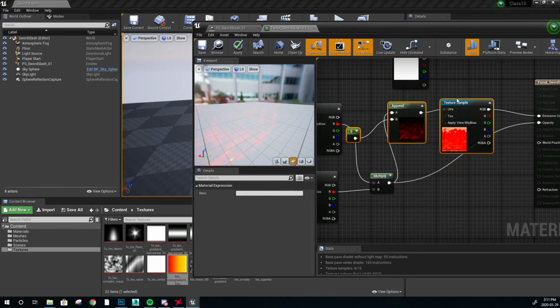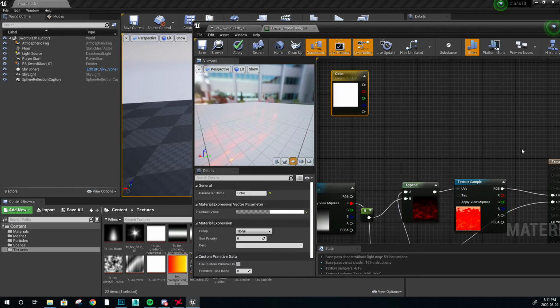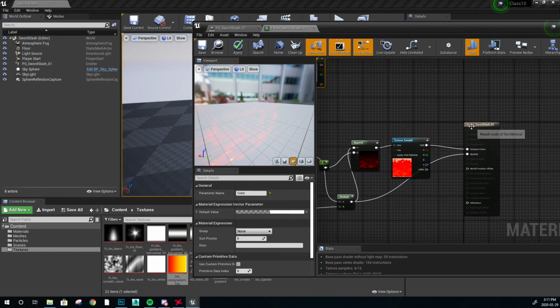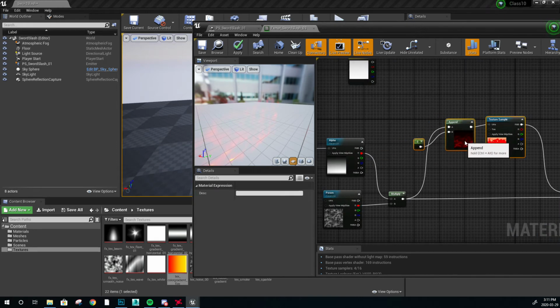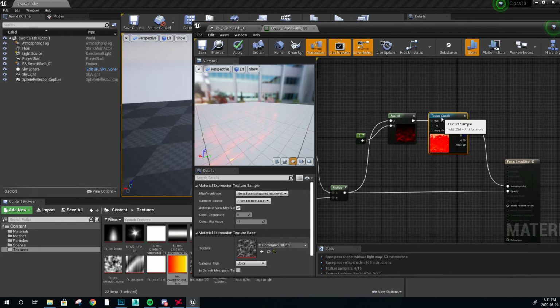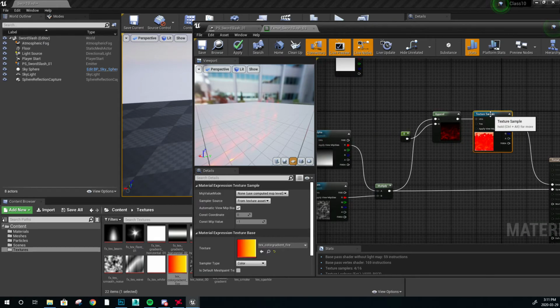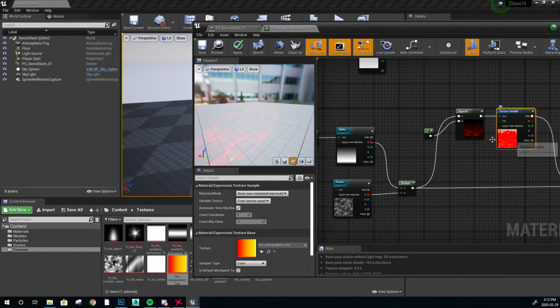So now this color node, that's the one we won't use anymore. We'll just put it aside. We don't need to delete it in case I feel like using it again later on. So this texture over here, I'll call it, wait, is it a parameter? No, it's not a parameter. So since it's not a parameter, if we save the material and we create an instance of it, we won't have the option to change whatever texture is here.